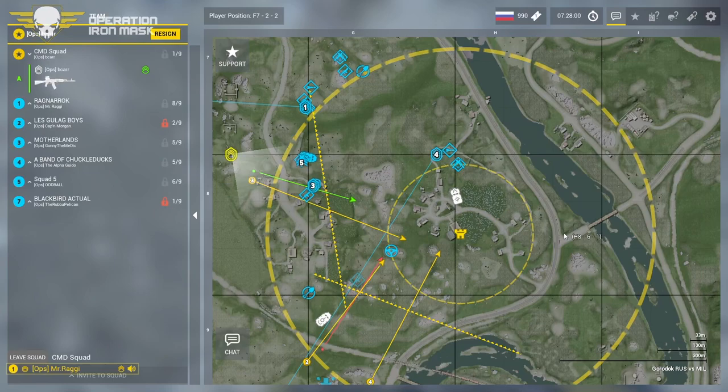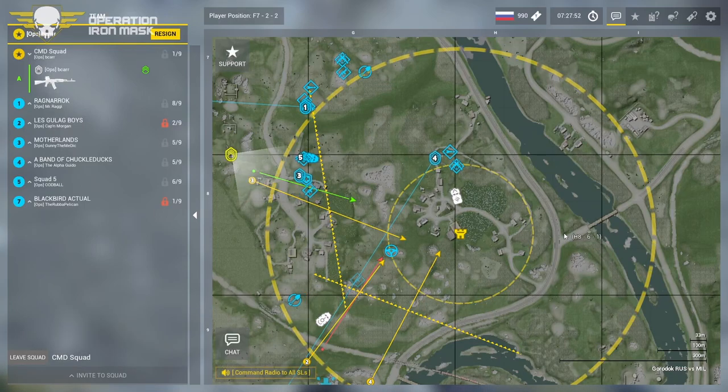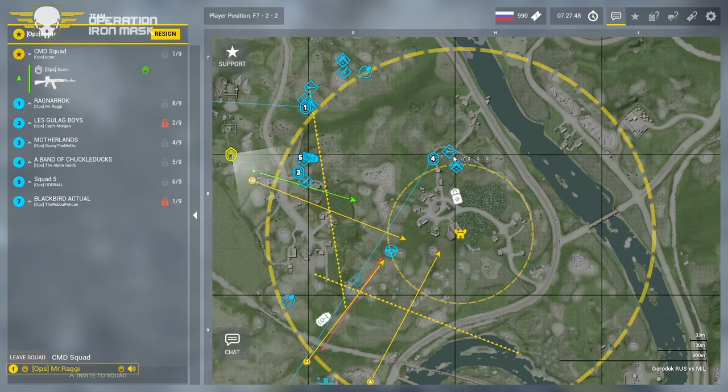Say again, for 1, you want me further east? Yeah, I want you further east. I want you to get ready to push across that field. I want to take the rocks at Golf 8-8. Hey, copy. I'll just push southeast from here. I got two fire teams spread out.